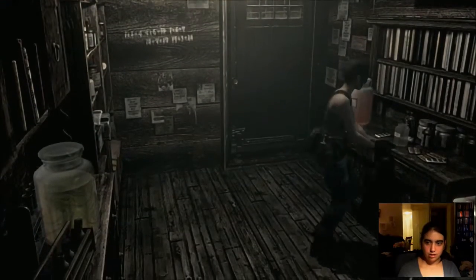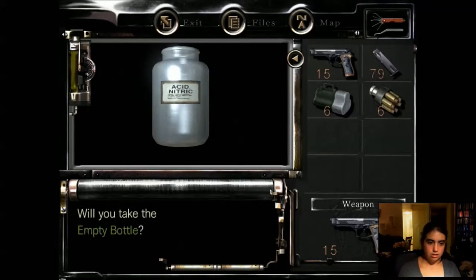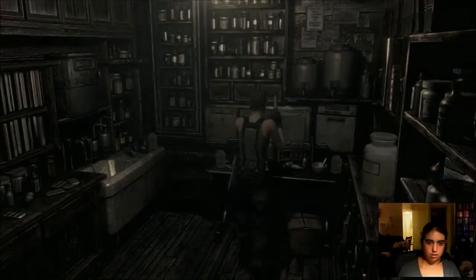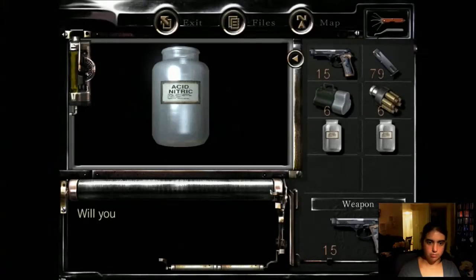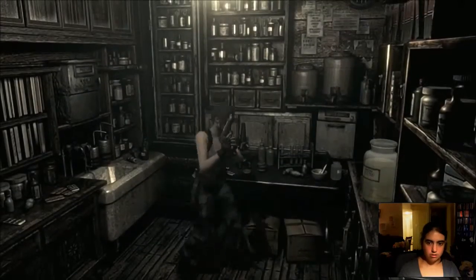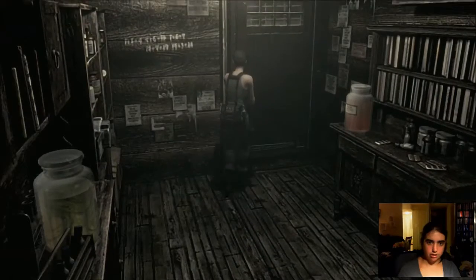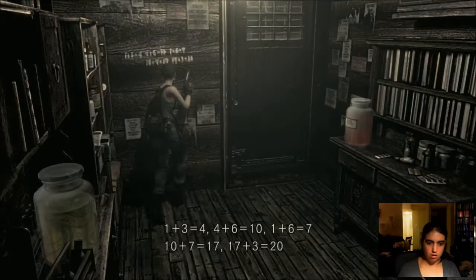Okay. Do we have enough? Yeah, we have enough inventory space for this. So, empty bottle. We want to pick up 4 empty bottles to be able to make this. Okay, and over here, scratched onto the wall, is a formula. There's something written on the wall. 1 plus 3 equals 4, 4 plus 6 equals 10, 1 plus 6 equals 7, 10 plus 7 equals 17, 17 plus 3 equals 20.